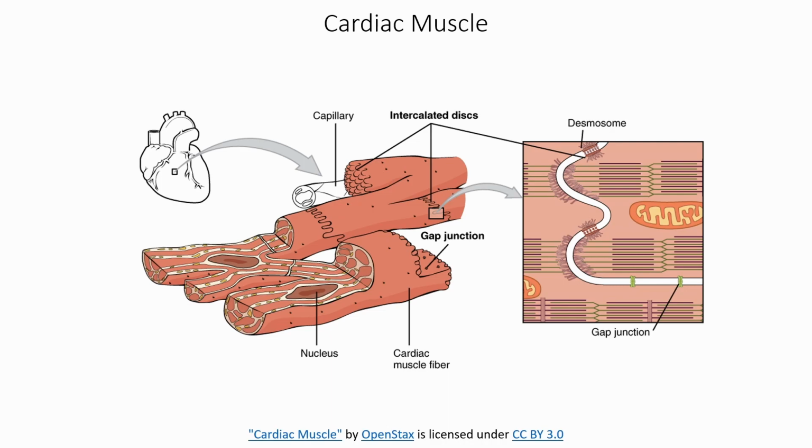Right, so here's a nice little picture showing those. So in this case, we look at the intercalated discs that are around there. Again, under the microscope, it'll look like a striation that's just darker than the rest of them around it. And that's where those cells come into contact. They have those gap junctions again. So we have the desmosomes that actually link them so they stay adhered to each other.